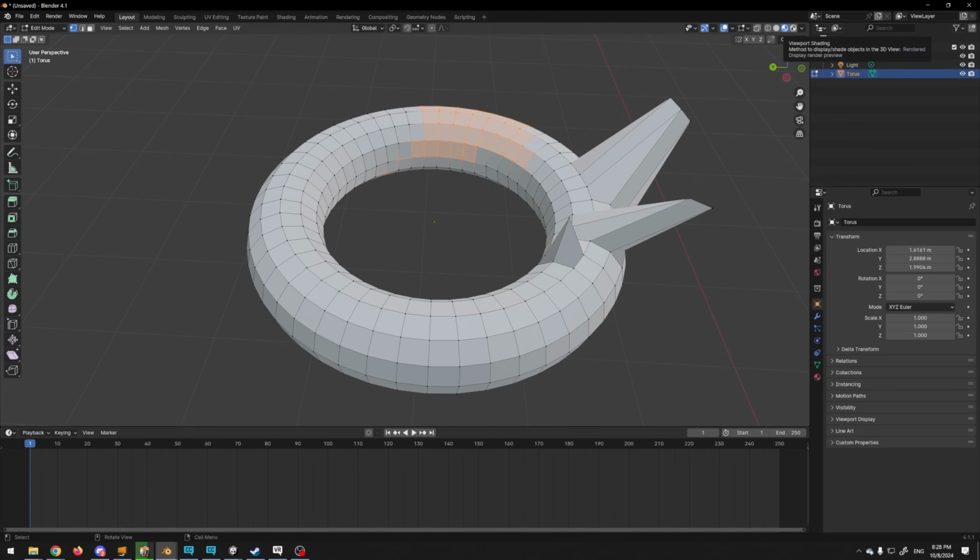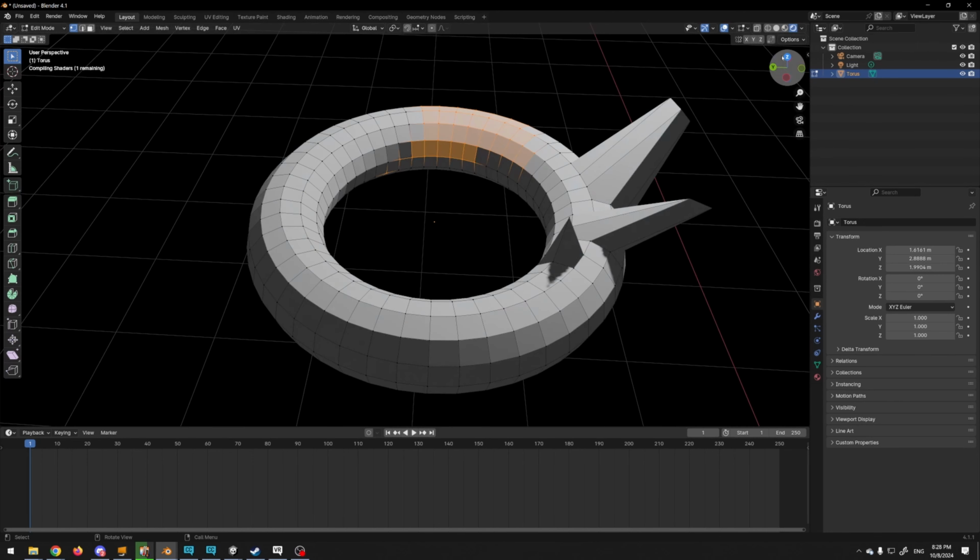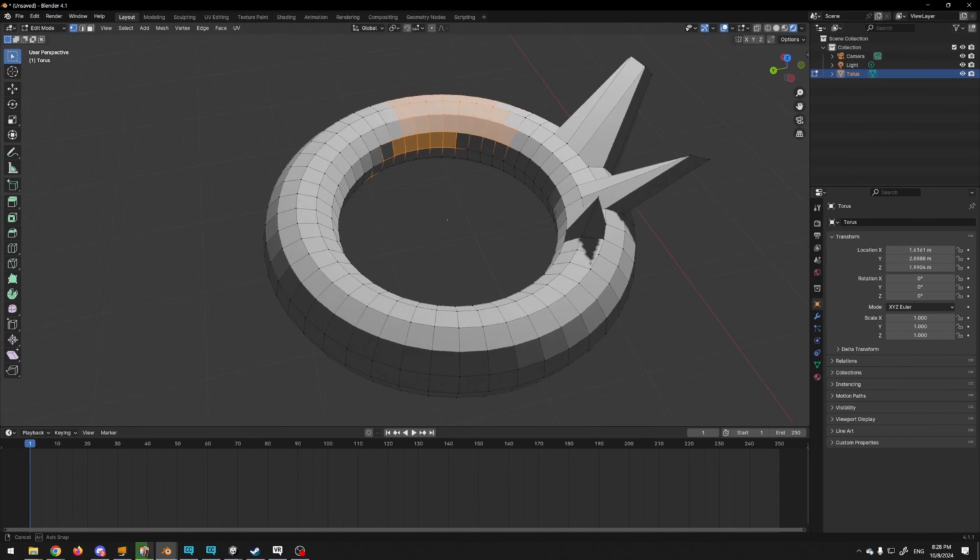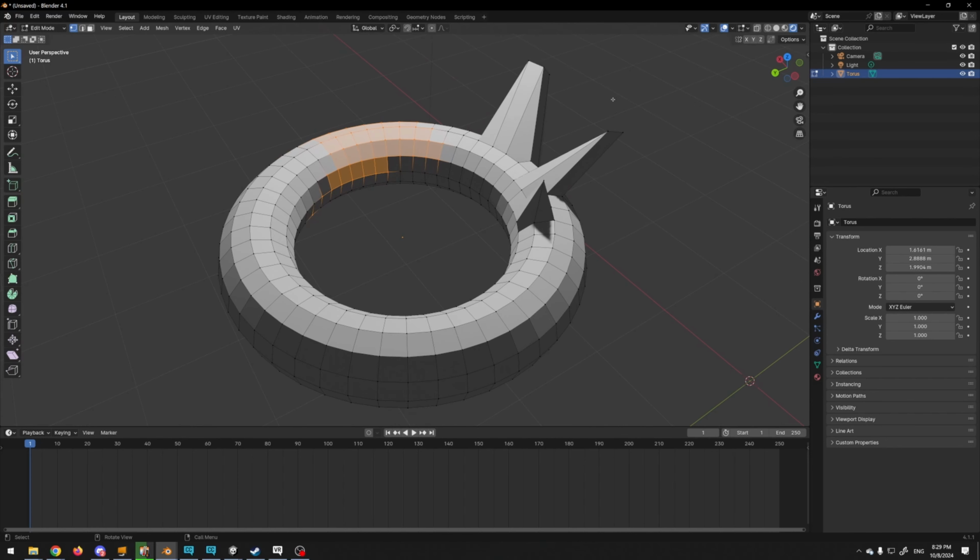And lastly, render preview. Render preview applies some fancy rendering techniques if you choose to enable them in Blender to make something really pretty. A lot of times, if you see some sort of cool 3D animation in a YouTube video, if they made it in Blender, they used render preview to see how it would look.